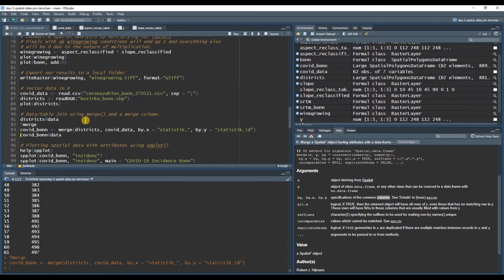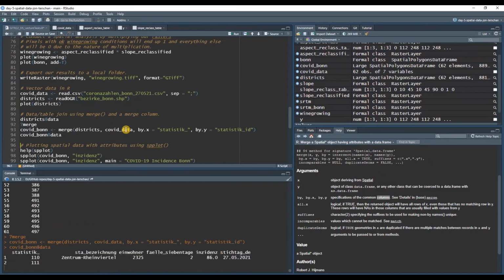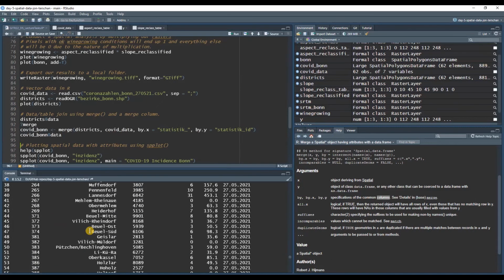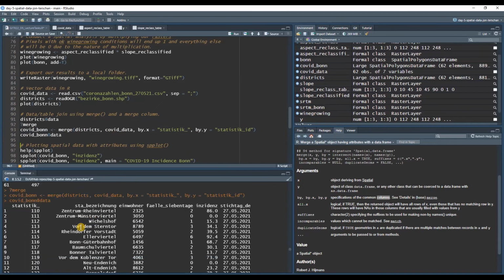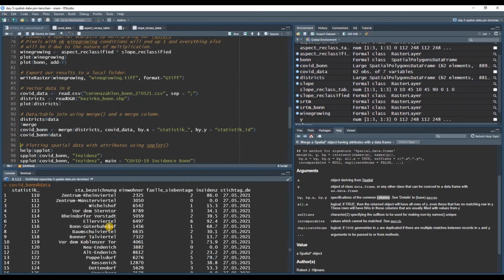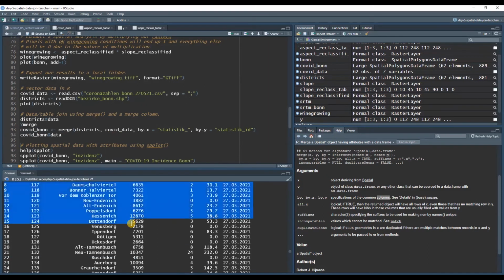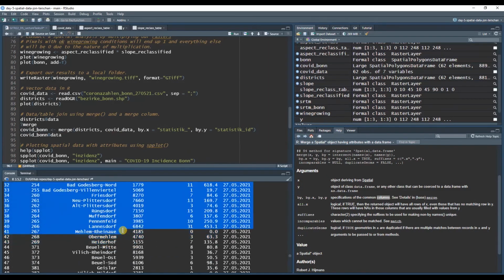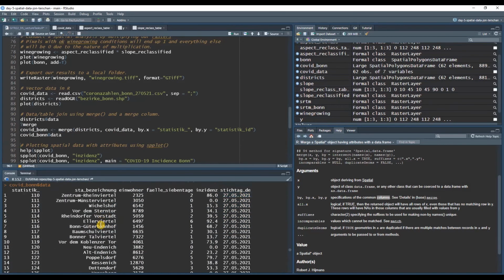And then we create a new data set, which is called COVID-Bonn. If we look into our COVID-Bonn @data now, into the attribute table, you will see it is much bigger because it now contains all the data of the COVID data set. So this is a very convenient way of assigning data to spatial data.